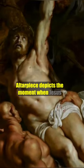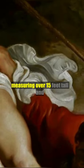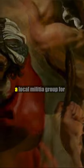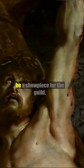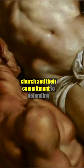The altarpiece depicts the moment when Jesus is being raised on the cross, surrounded by a group of soldiers and onlookers. The painting is massive, measuring over 15 feet tall and 11 feet wide. It was commissioned by the Guild of Arquebusiers, a local militia group, for their chapel in the Cathedral of Our Lady. It was intended to be a showpiece for the guild, demonstrating their devotion to the Catholic Church and their commitment to defending the city.